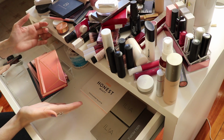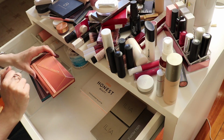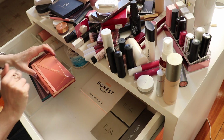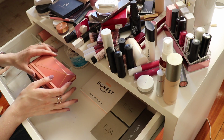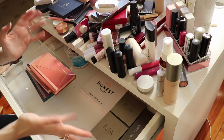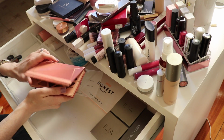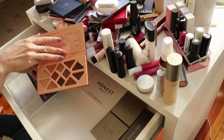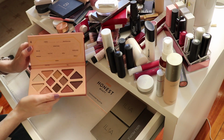Well, now there are 4 of the Aether Beauty eyeshadow palettes, but I don't think I'm going to get the purple one, the amethyst one. As much as I love Aether Beauty, I don't know if I really need 4 of them. But if Aether Beauty wanted to send one, I would very happily try it out and share it with you guys. But I have the, let's see, this is the Summer Solstice palette, which is very warm toned.